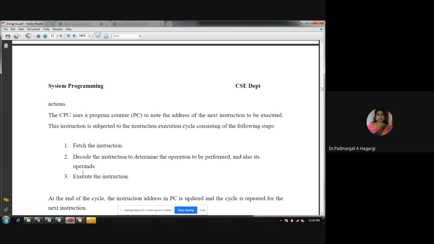Now the loader itself again acts as a translator. It is ready to take the executable file which is generated by the linker, and this linker takes the file from the assembler, that is the obj file, meaning object file or target file. And the assembler takes its input from the compiler, the source file. Compiler to assembler, assembler to linker, linker to loader. Now this is the loader part.